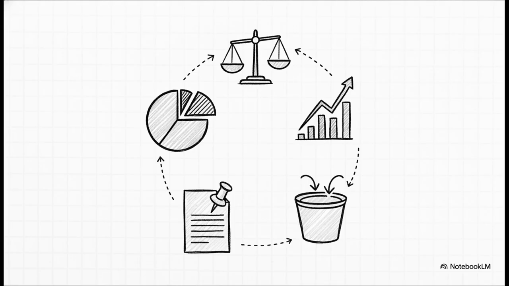Next is the Statement of Profit or Loss and Other Comprehensive Income, which tells the story of your financial performance, income and expenses over the entire period. Third is the Statement of Changes in Equity. Fourth, the Statement of Cash Flows, which maps out exactly where the cash came from and where it went across operating, investing, and financing activities.